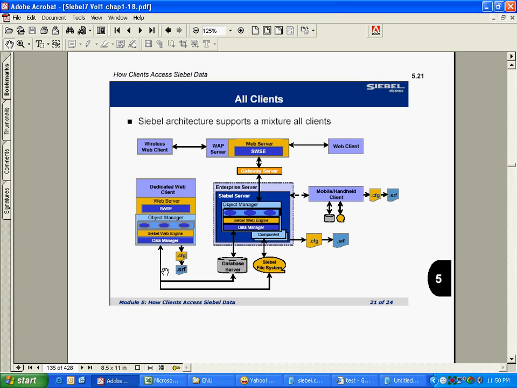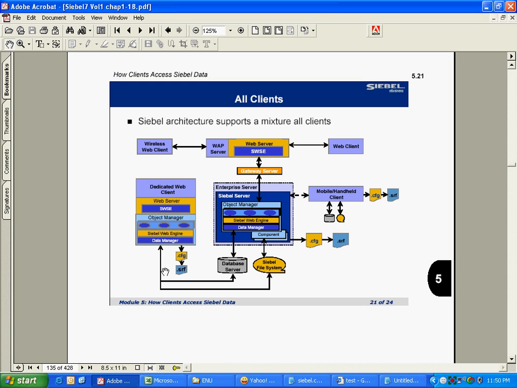But most probably field sales will not have access to the internet, so they will have to use the mobile client. Then you'll ask them a question: these people work on a lot of data, and their page does not refresh well through web client. So then you will say, okay, I will give them dedicated web client. Usually it will be like 25 people in a company, not many. Other people in the company sitting at a desk within the building will all be using web client. That is your most popular client.